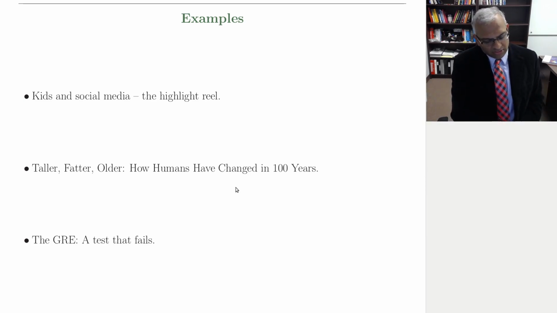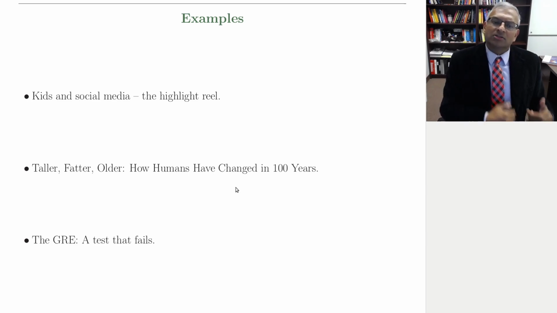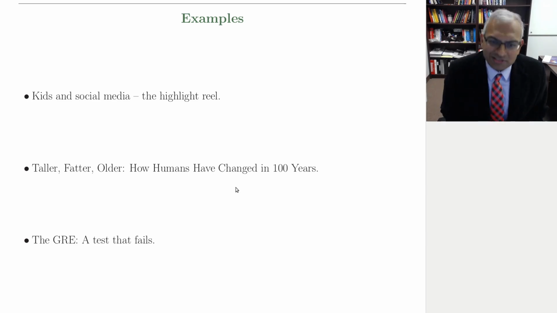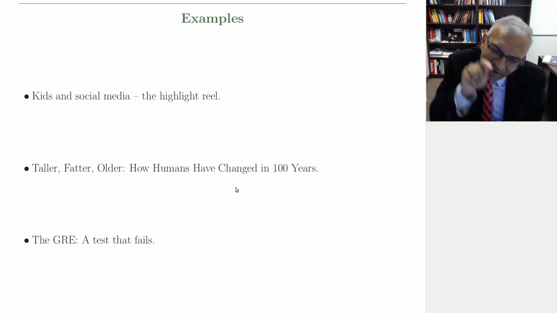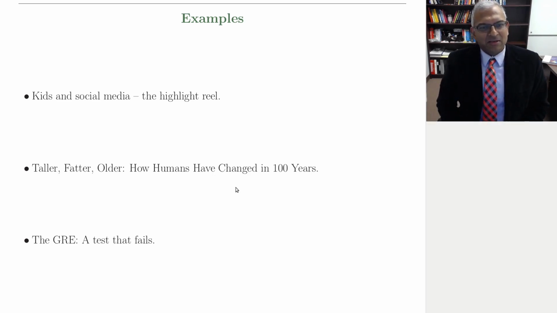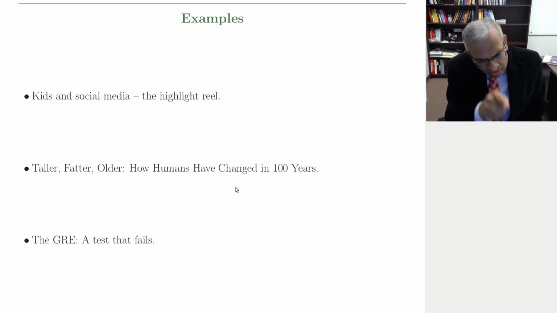So there might be a variance in the incoming GRE, but that is not on its own indicative of whether or not you will succeed, because there are compensating factors that are taken into account. Now, pause the video for a few seconds and think, what is the correct experiment to run in, for example, all these cases, but in the last case in particular? Okay, what's the correct experiment?